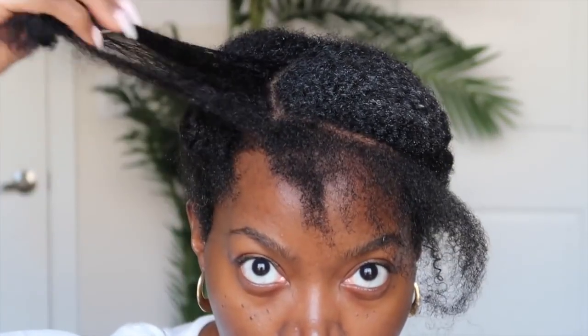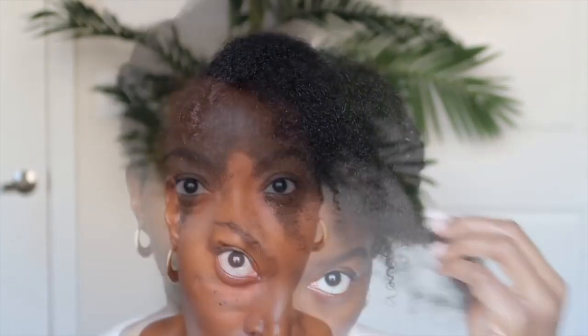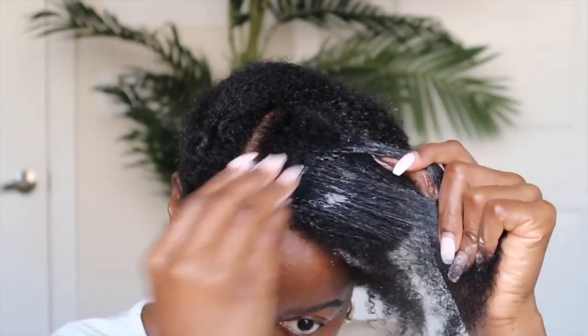Alright, so now it's time to begin prepping the leave out. Right now my hair is not defined at all, so I have to make sure it's nice and defined so that it will blend really nicely with the wig. So I'm going to begin by applying my staple product, which is by Dark and Lovely, and this is their curl defining glaze. I love this stuff.